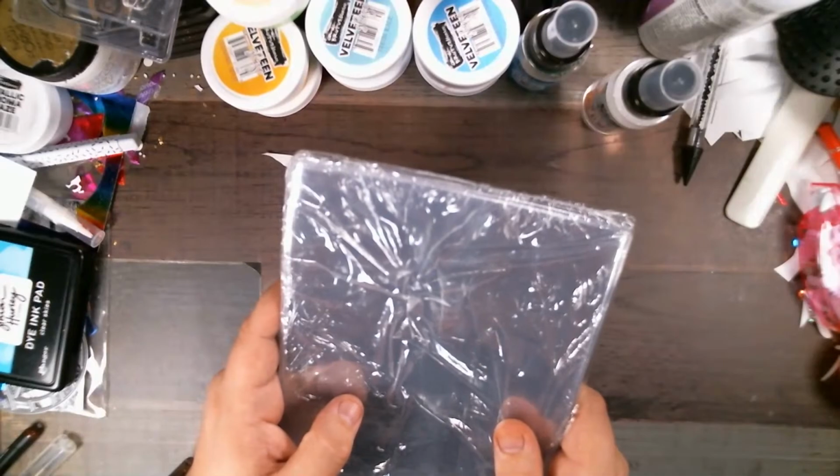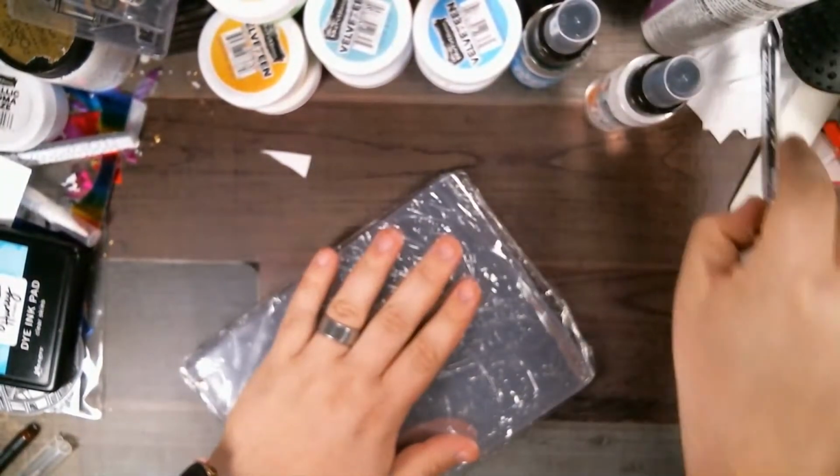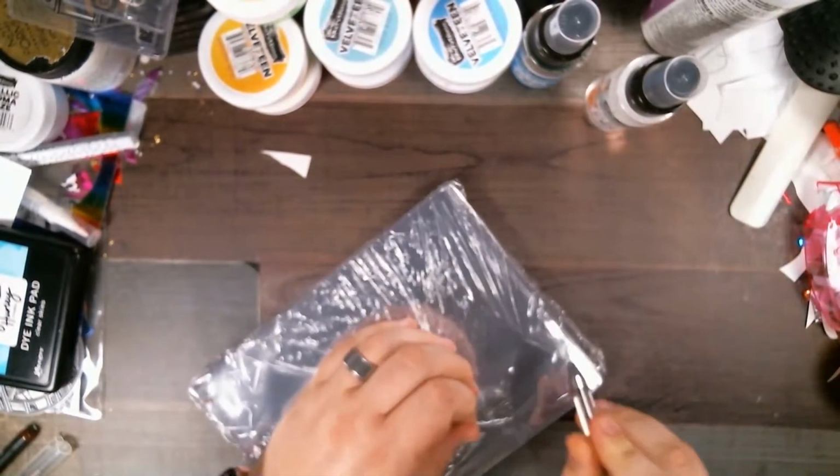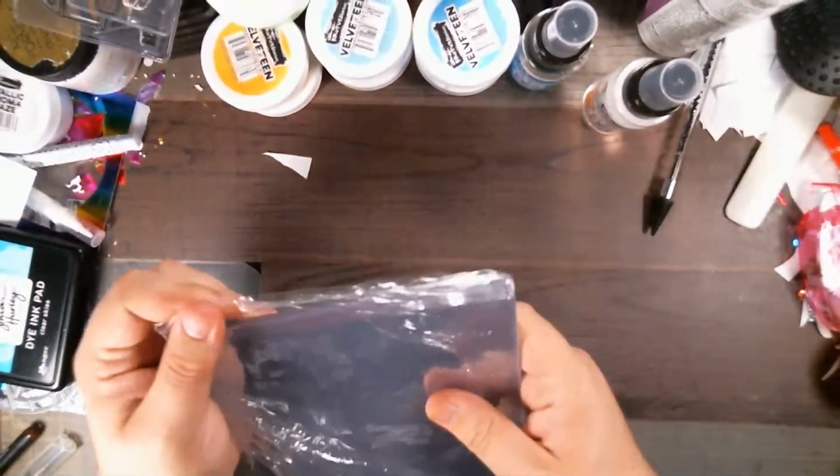Oh, okay, Laurie. Okay, so this is the most sought after size. This is the size that always sells out whenever it gets restocked, and this is the one that holds the 6x8 and the 4x6s.